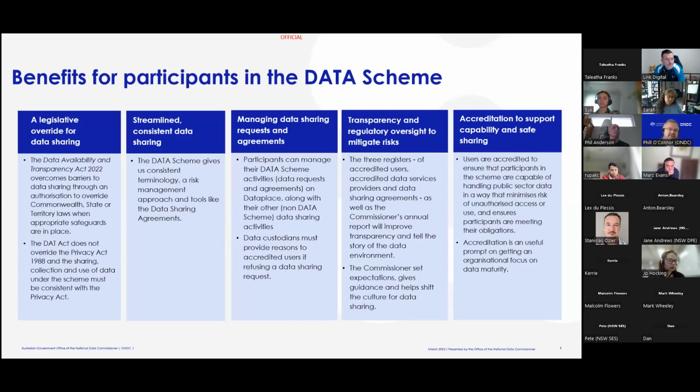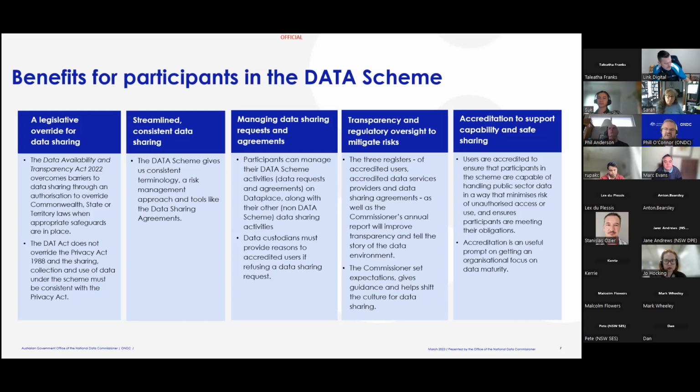Benefits of participating in the scheme, again, we all understand that if we're aware of them, the legislative override is handy. So sometimes we've tried to share some data and we haven't been able to because of certain legislations at the jurisdictional level or at the federal level, or one agency is just not connecting in the right ways. So some of those legislations were looked at. There's some that you can still imagine are in place. So defence and the police and a few other people are completely out of scope, ASIOs and ASICs and things like that. They're out of scope of doing the sharing under the Data Availability and Transparency Act.